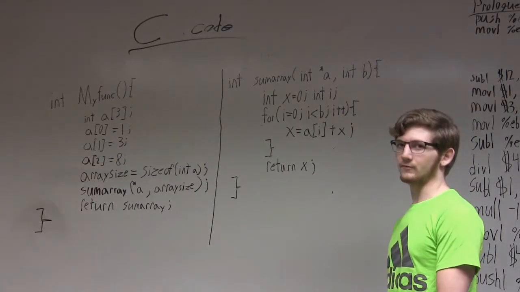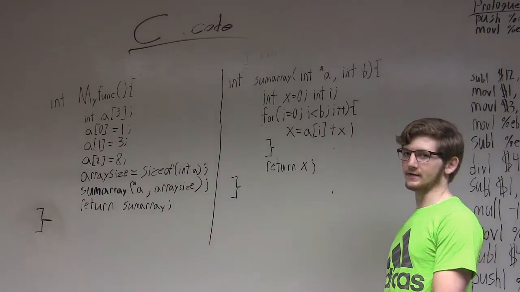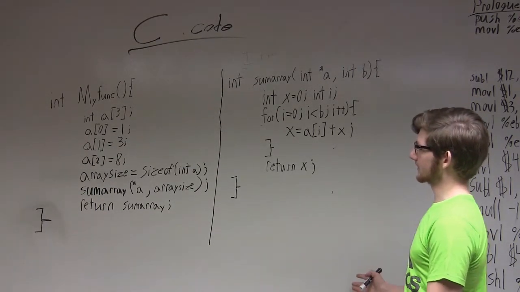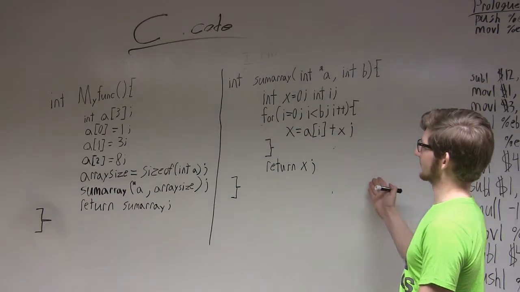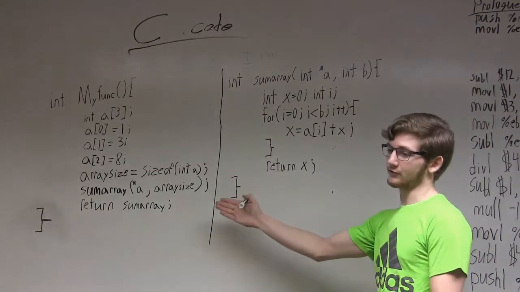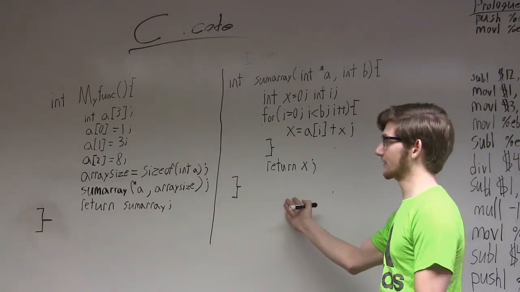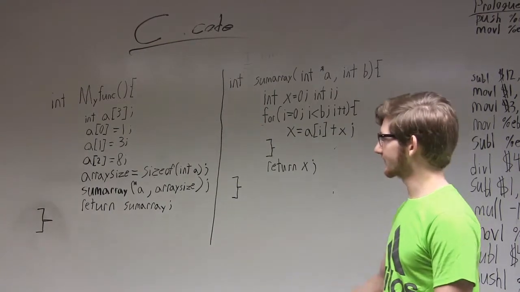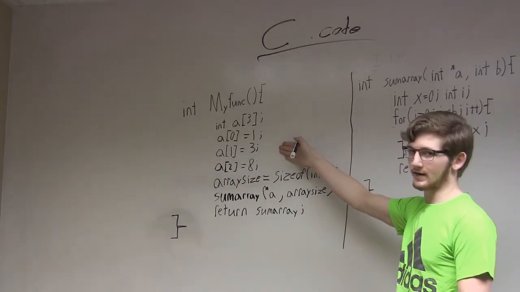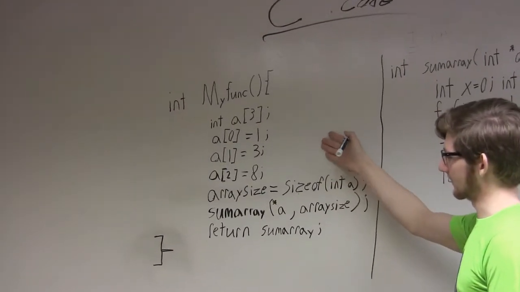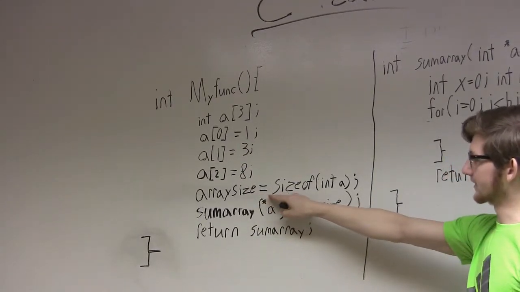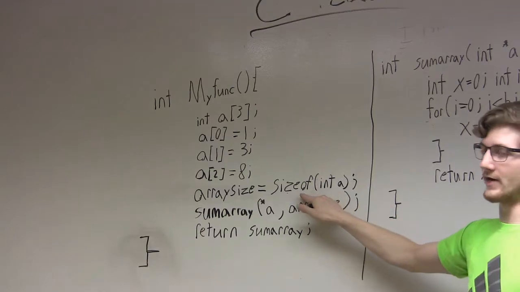Alright, for our example, we are presenting how to pass an array into a function. This is a very general C code we devised to simply give it as an example. On the right side you'll see the function, on the left side you'll see the function prior to the function on the right. On the left side we have an array being declared with 3 elements. Each of the 3 elements are then assigned a value. Then a second integer value is made for the size of the array.